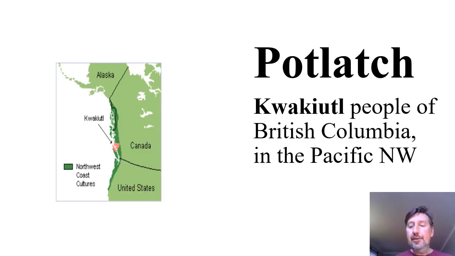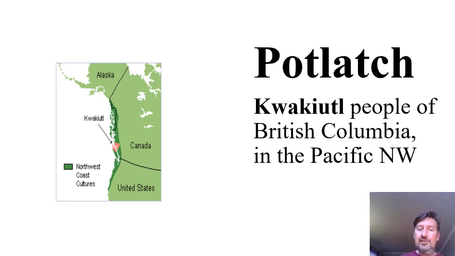Next, we learned about the potlatch, an activity to which the three obligations of the gift also apply. The potlatch is a competitive feast where the object is to either give away or destroy more wealth than one's opponents. The potlatch proper, where we get the name from, was found among the Kwakiutl people, an indigenous Native American group in British Columbia, there on the map.